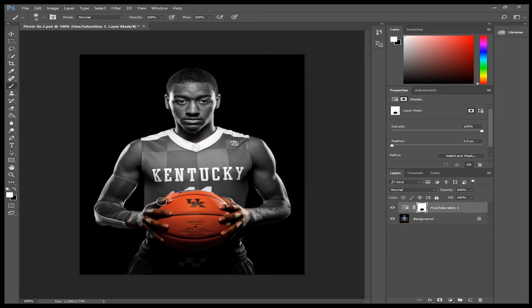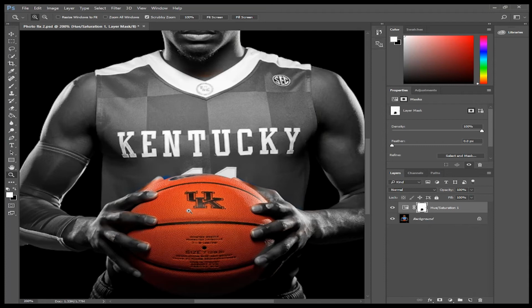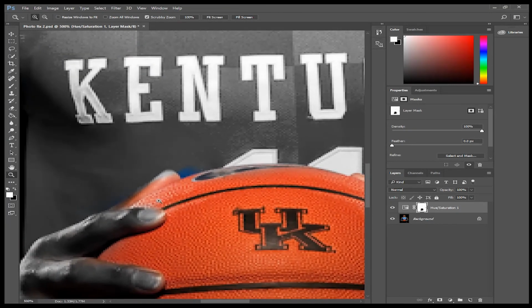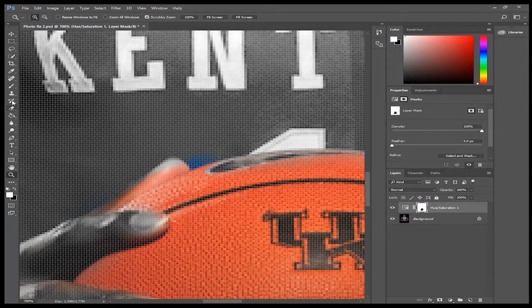And if I do this right, just the ball being the only thing that remains colored. And I think it makes for a pretty neat looking image. Obviously, again, like I've mentioned in the past, you can zoom in using the zoom tool so that you can get a more accurate idea of what you're doing when it comes to painting in and out this mask.